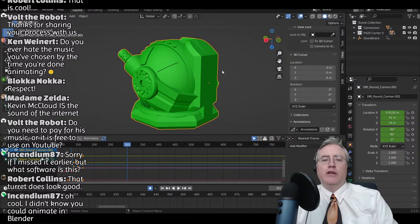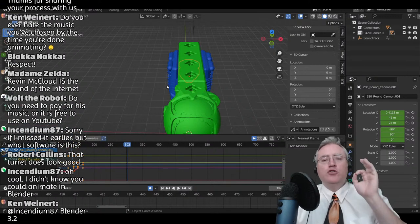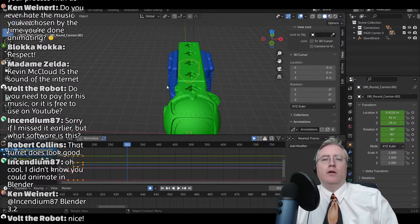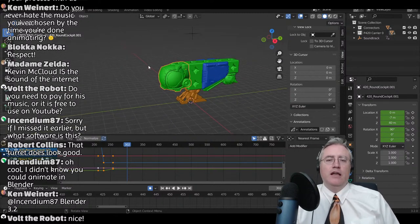Oh, cool. I didn't know you could animate. You didn't know I could animate in Blender? No, Blender's whole point is that it's an animation program. The fact that it also does 3D modeling is entirely secondary to the idea of what Blender does.